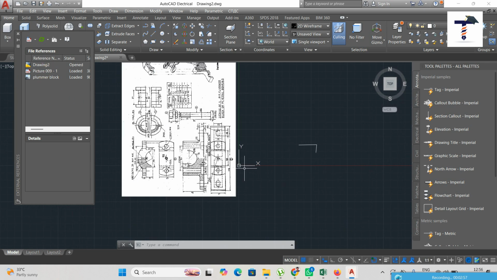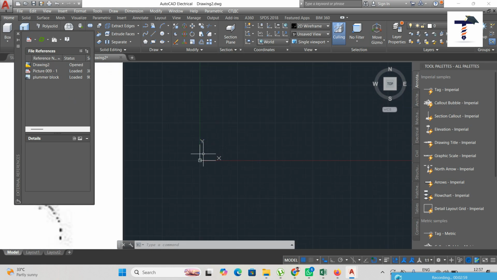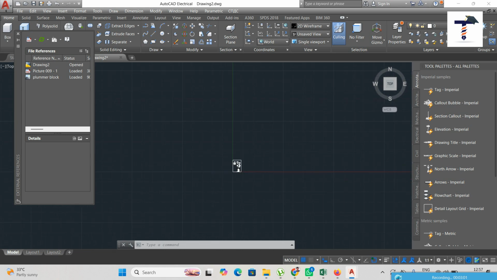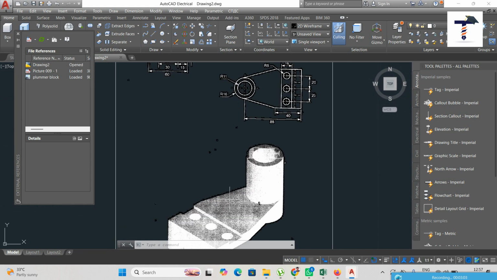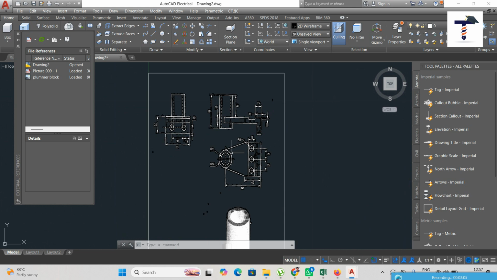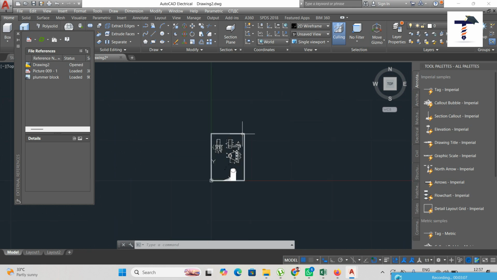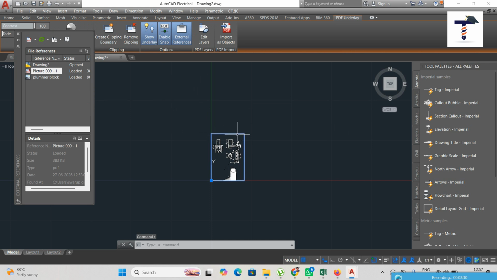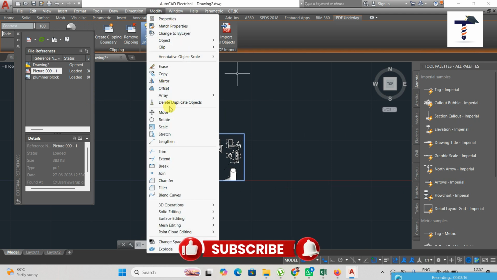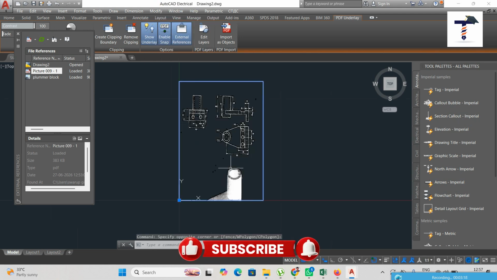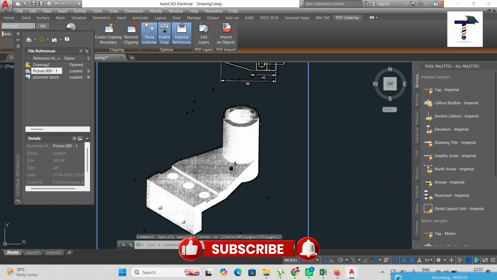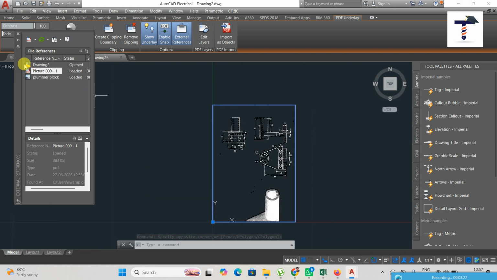This one is picture 009. This one is already loaded. Okay, this is the loaded picture coming. As per your scale, this one is loaded and coming here. You can scale it up. This is also done by the scale option in the modify panel. There is a scale option. You can scale it up. Okay, so that is the procedure. So you can call any image or PDF by its reference. Okay, so please practice this one.